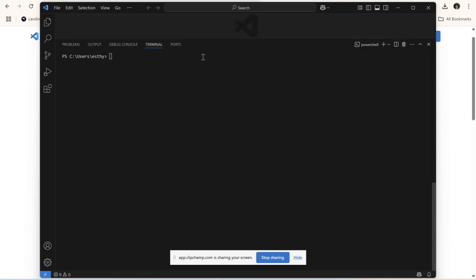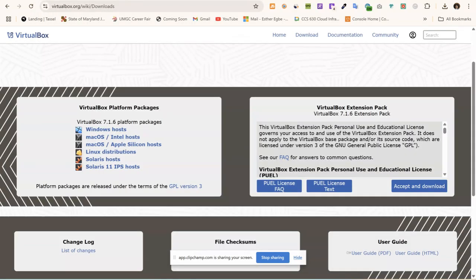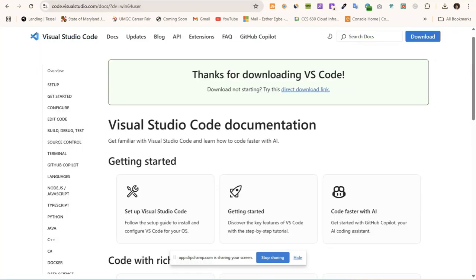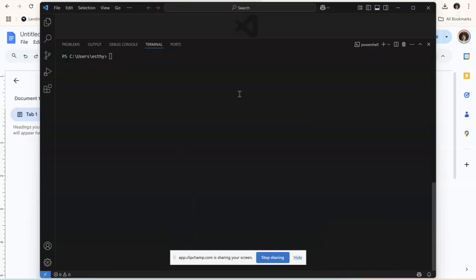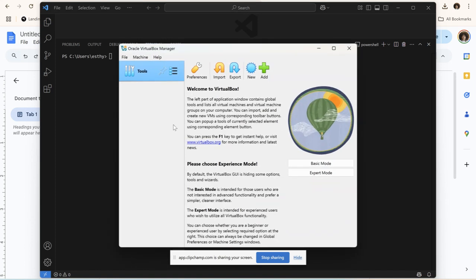So I will want to toggle around through here. Let me see. I'm going to close this page because I don't want too many pages. I'm not using that anymore. So now I'm also going to close this page because I don't want that. I want my page to be clean. So what we're going to be using here is our editor, and we are also going to be using Oracle VirtualBox.